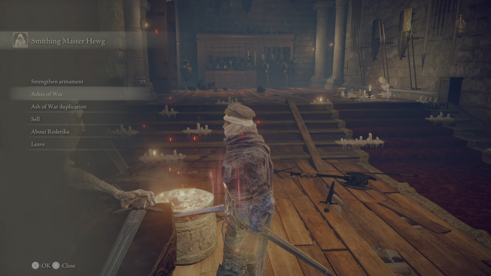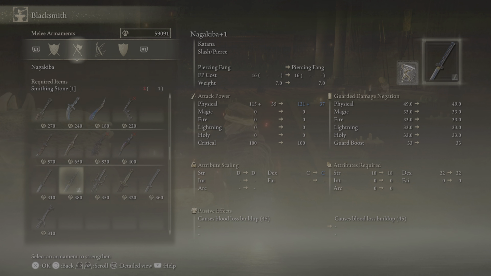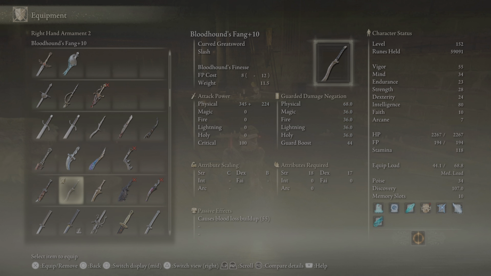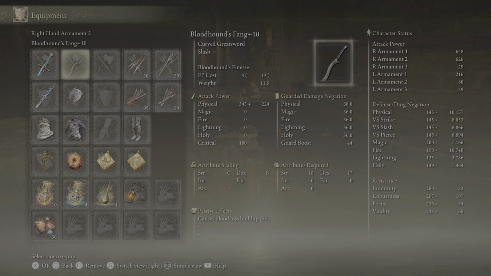For example, I'm just going to show Bloodhound's Fang, one of my favorite weapons. I know we've got it at plus 10 on this. Oh yeah, it's all the way upgraded, so we can't see it. So you can see on this one, B dexterity scaling. We've only got 28 dexterity, which most of that's because I have a talisman on and Rune Arc and stuff. But with only 24 dexterity and 28 strength, so C and B scaling, we're getting an extra 224 physical. So it's doing 626, where this one's doing 648.